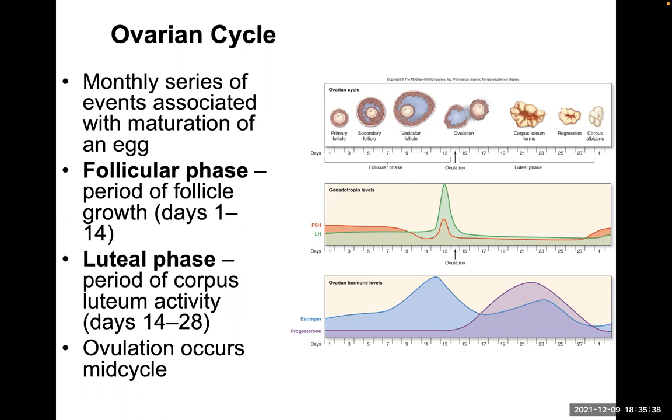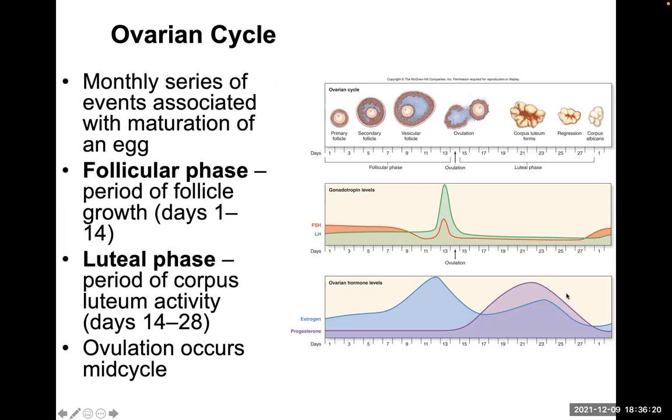After ovulation, ovulation causes the destruction of the vesicular follicle. After the follicle is destroyed and starts to degenerate into the corpus luteum, you see a dramatic decrease in estrogen because those granulosa cells have been destroyed. Everything post-ovulation, all the way up to the end of the cycle, is what we call the luteal phase, named for the corpus luteum. Because the corpus luteum has now formed, it secretes progesterone, and so here is that high progesterone level.